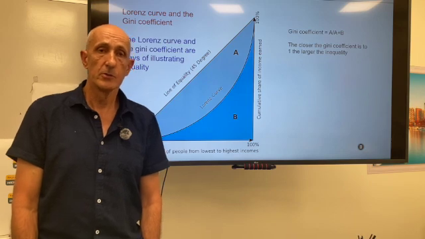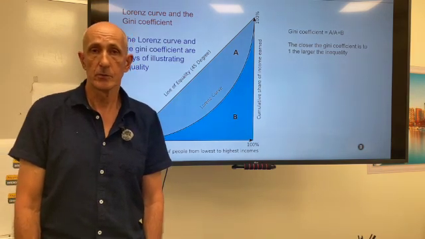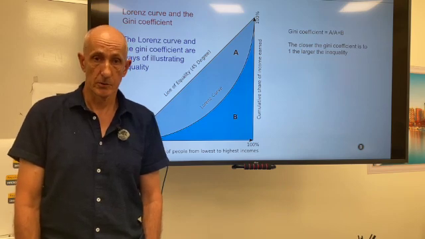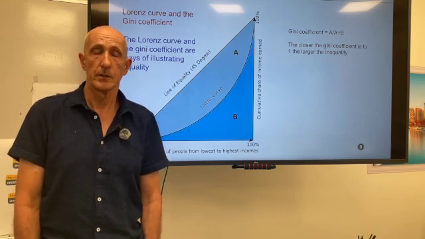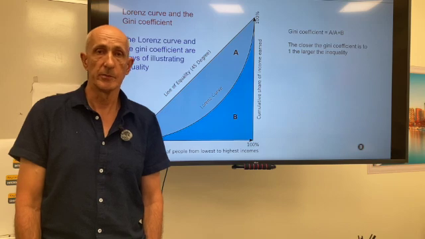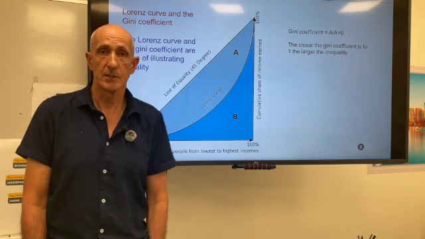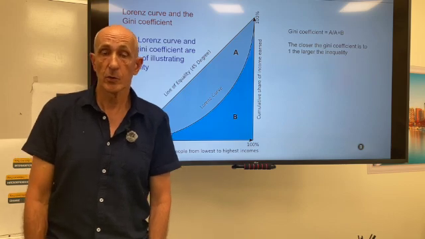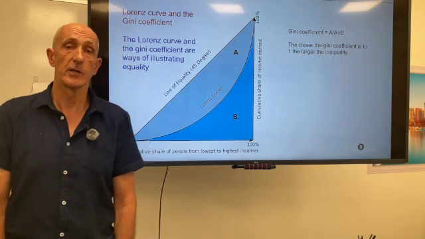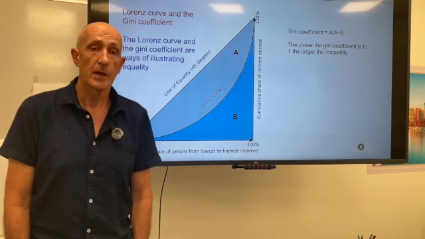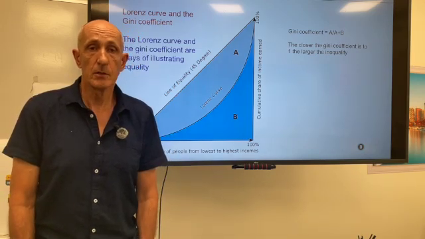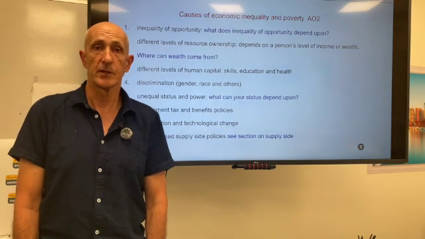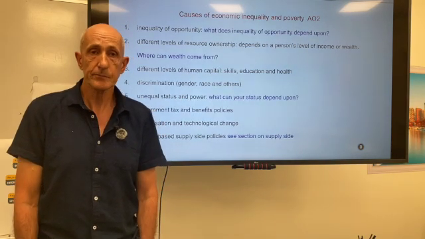The diagram you're going to use here is the Lorenz curve, and you're also going to reference the Gini coefficient. The Lorenz curve shows you on the bottom the cumulative share of the population, and at the side the cumulative share of income. You've got a line of equality in the middle, a 45-degree line, if the axes are the same. And then you would plot the percentage of income that each quintile group receives to get your Lorenz curve.